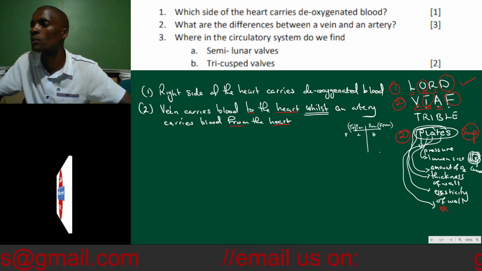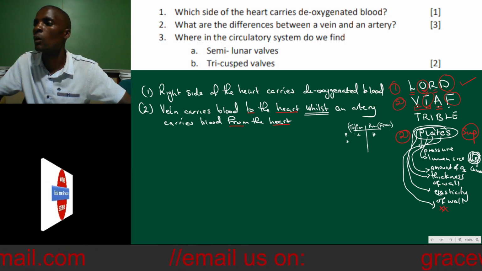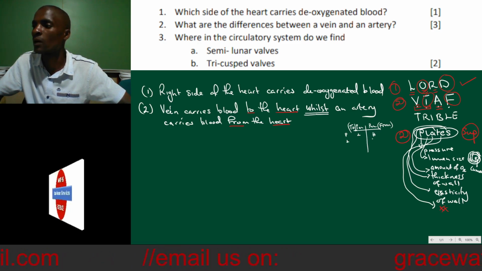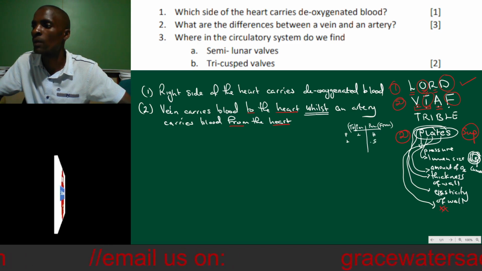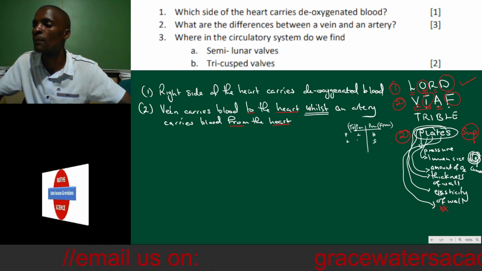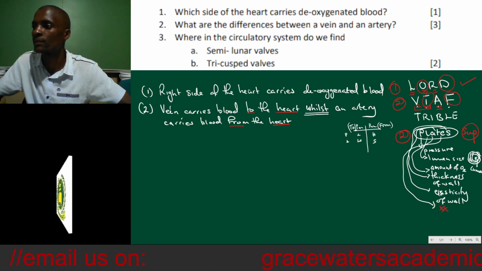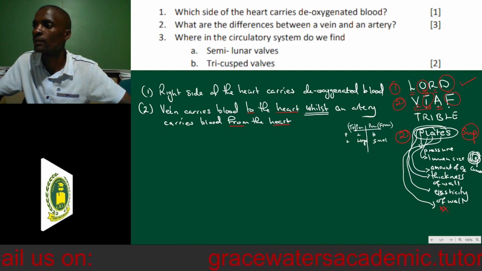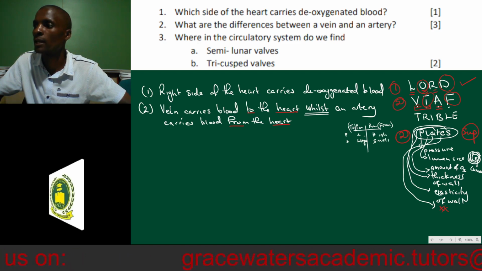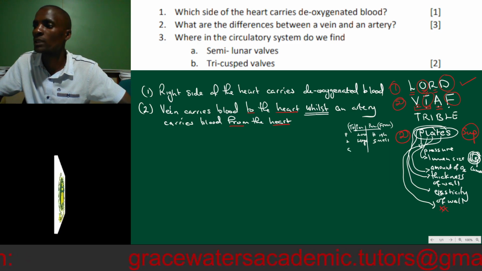And then let's come to lumen size, okay? Where there is high pressure, automatically this means the lumen needs to be very small, but where there is low pressure, the lumen needs to be very large. High and low. Okay, and then from there we have got the amount of oxygen, okay?